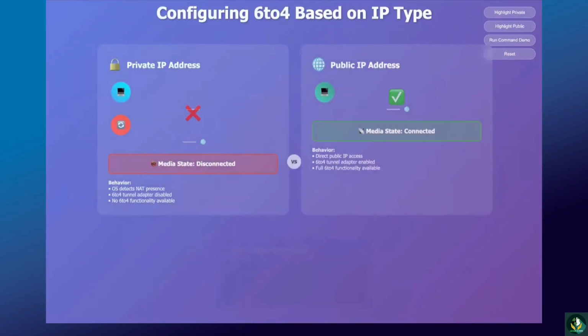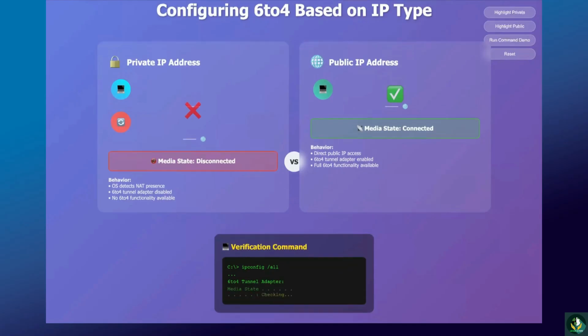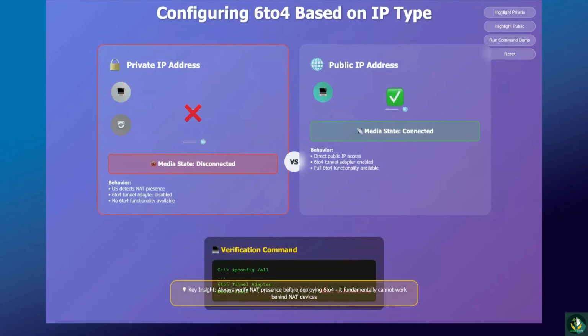Now, configuring 6to4 depends on whether the computer has a private or public IPv4 address. If it's a private IP address, if the computer is behind a NAT device, the operating system assumes it cannot use 6to4. The media state of the 6to4 tunnel adapter will show as disconnected.